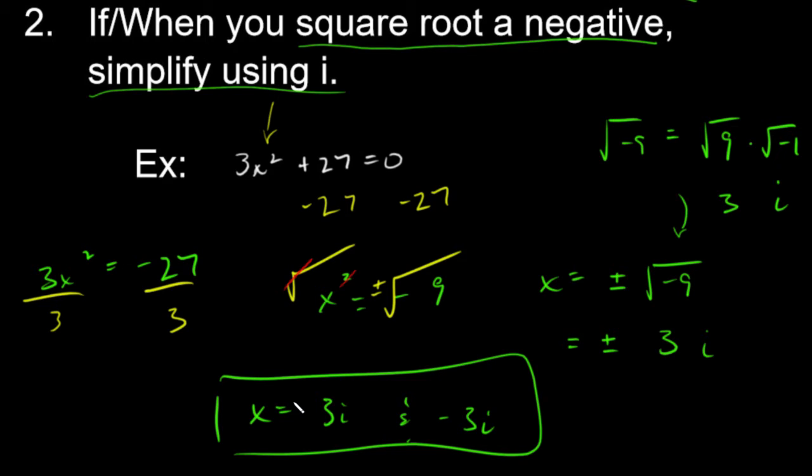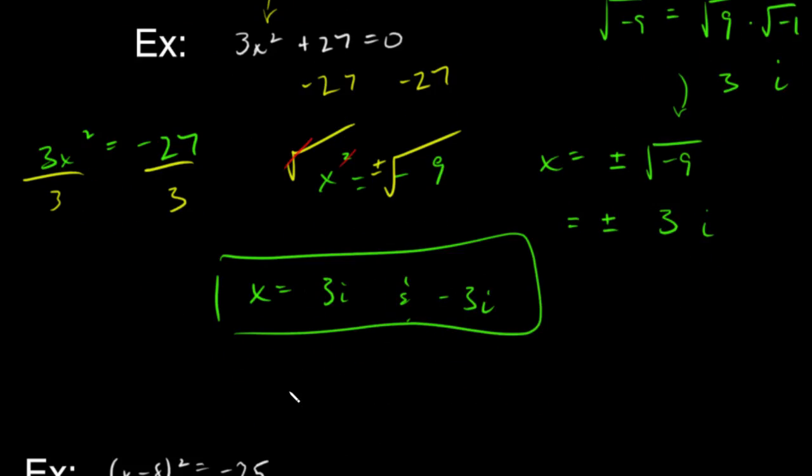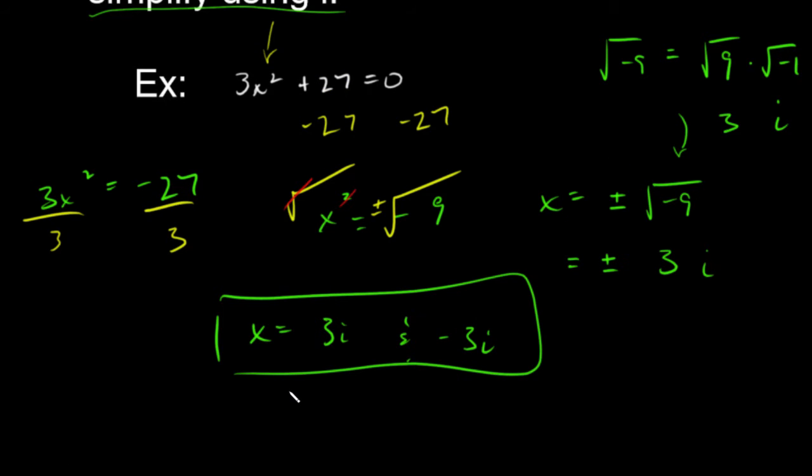So, something that a lot of my students might be asking or thinking is, how do I know? Like Mr. Dybel, you were just telling us that we had to get it equal to 0 and then factor and then set each factor equal to 0, and now we just have to square root. What's the deal? How do I know what to do and when? Well, that's all contextual. It's all based on the problem you've got. You take the information you're given, the problem you're given, and you solve it in the most convenient way.